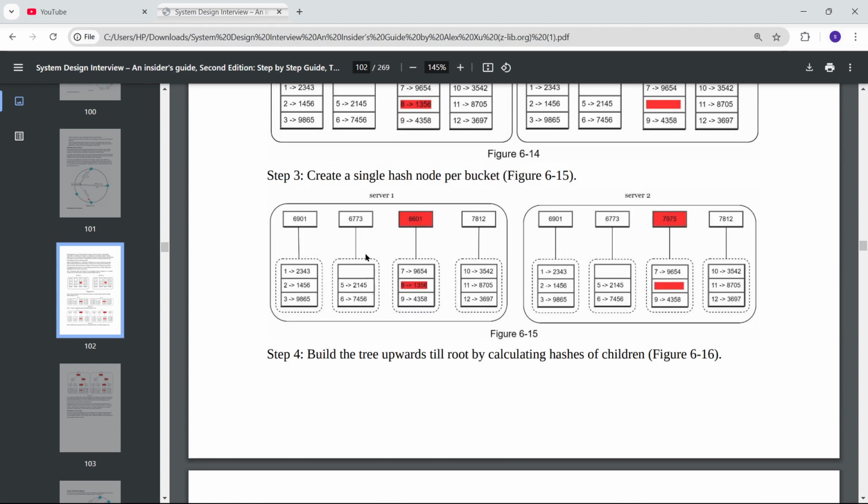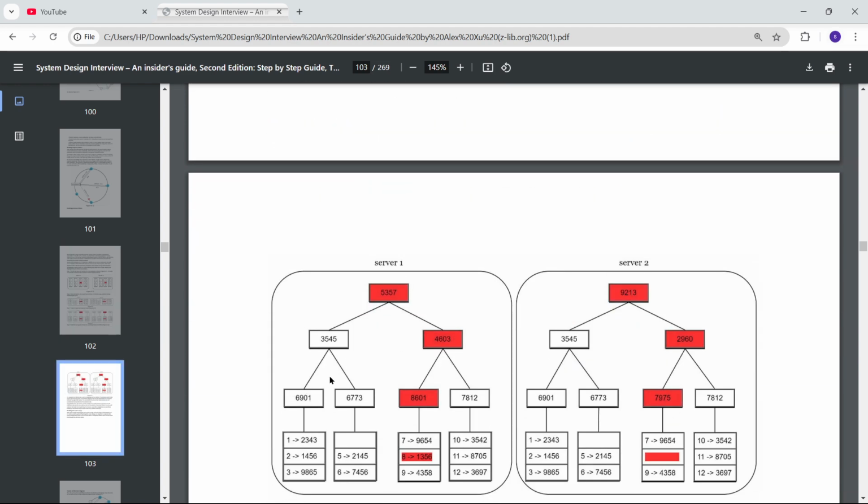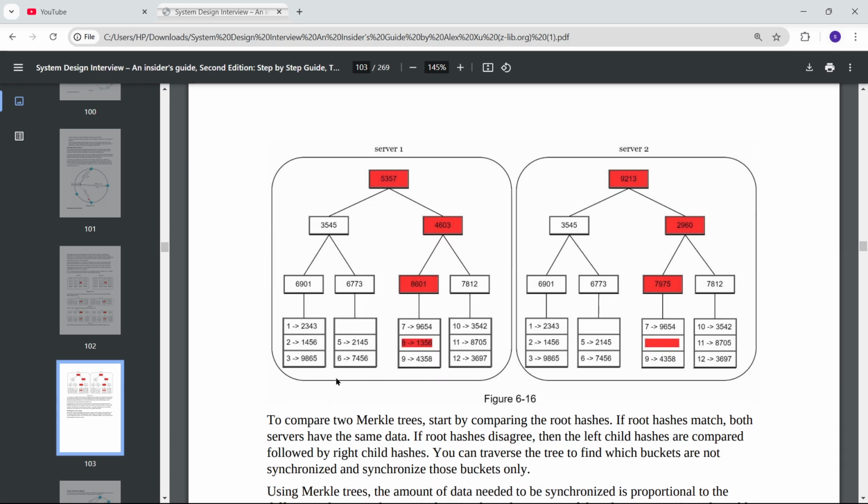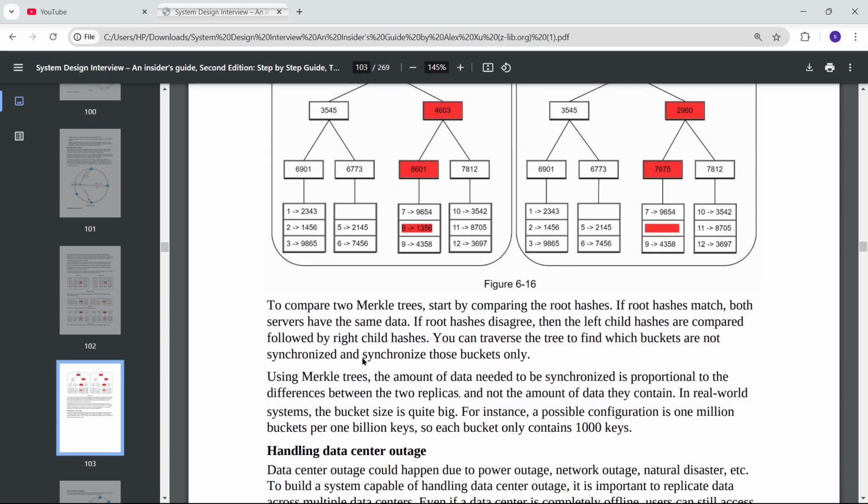यहाँ ऐसे करते हैं कि new hashes will be created. फर्स्ट ऑफ ऑल हर सर्वर को बकेट में बांटेंगे, हर सर्वर की रेप्लिका को बकेट में बांटेंगे. Then we will assign key-value pairs with a good hashing method. हर की के लिए हैश कर देंगे, and then हर बकेट के लिए भी हैश कर देंगे, and then हर बकेट के हैश के लिए भी हैश कर देंगे, and will continue this.